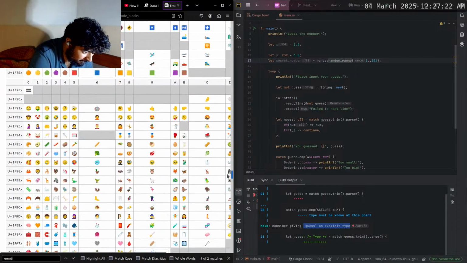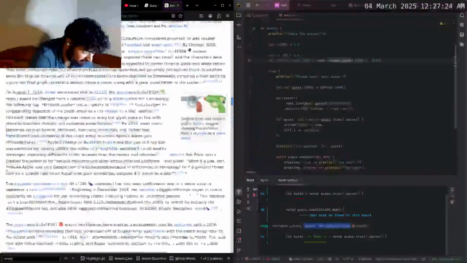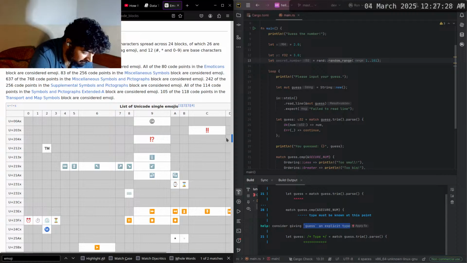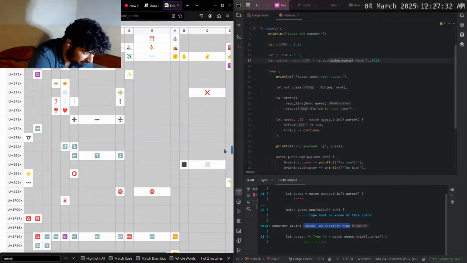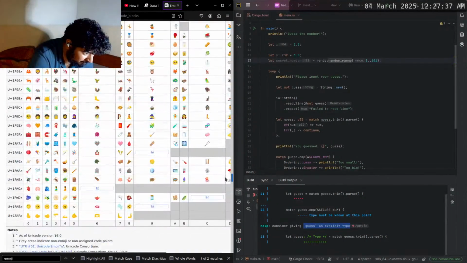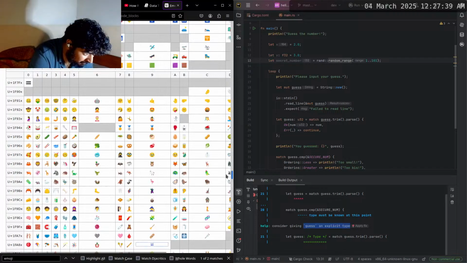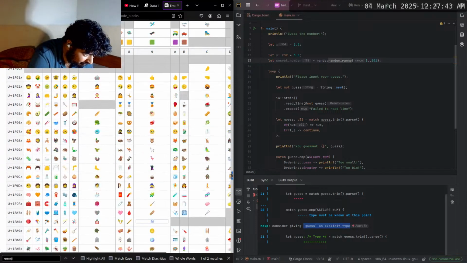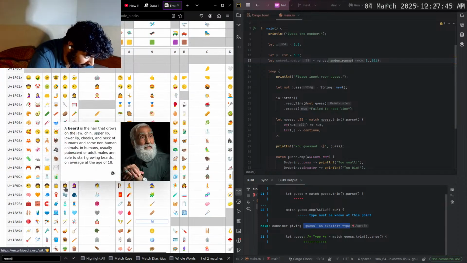So let's just say I want to use this emoji, U+1F90.